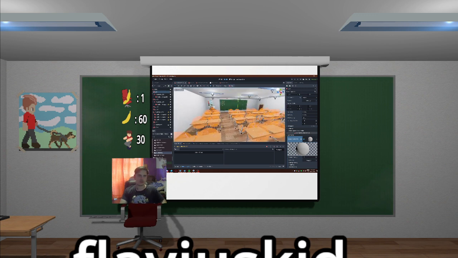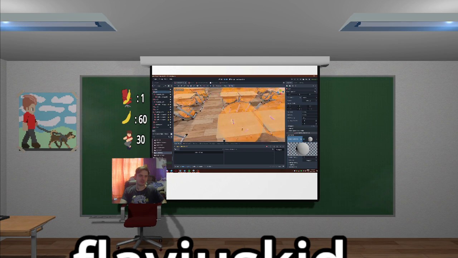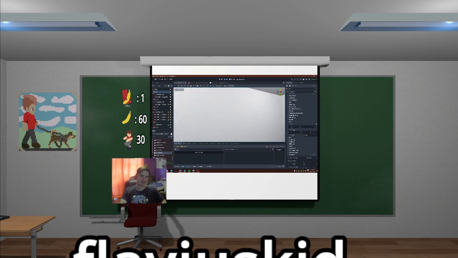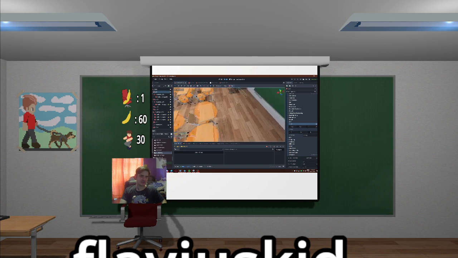I think the tables are completely messed up models. I might need to remake them or just get a different model for the tables, not chairs, because the tables are really bad. Okay, that looks better now.